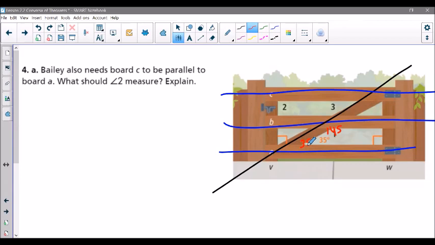Angle 2, if we draw that board, angle 2, so that is looking at lines C and B. All right, they want it to be parallel with board A. So keep in mind, board A has a 90-degree angle right here. All right, so angle 2 also needs to be 90 degrees. So angle 2 must equal 90 degrees. They both need to be perpendicular to the same line, or those same side interior angles need to add up to 180.